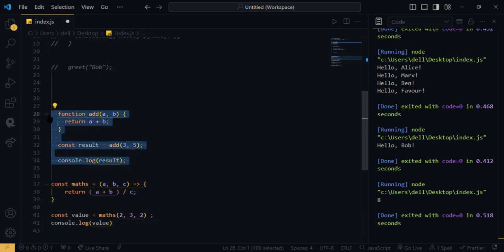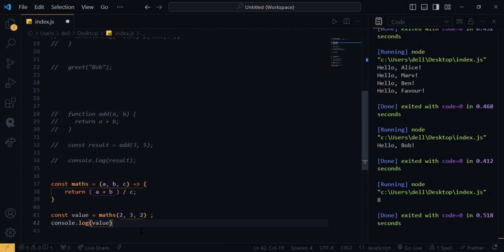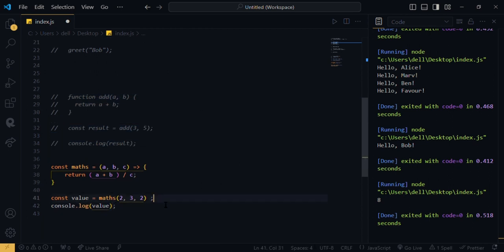Oh, let me comment this out first so it doesn't affect our code. So this is the arrow function, and we basically just built a function and named that function math. Then we now use that function in a variable that is value, right? So in this function, we can now use this value and do anything we want to do.